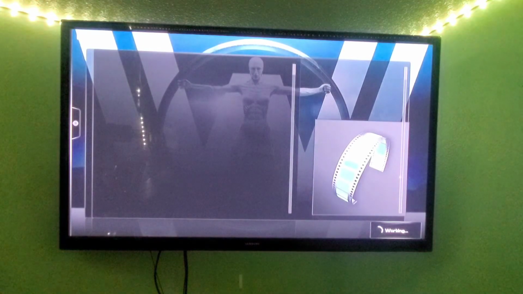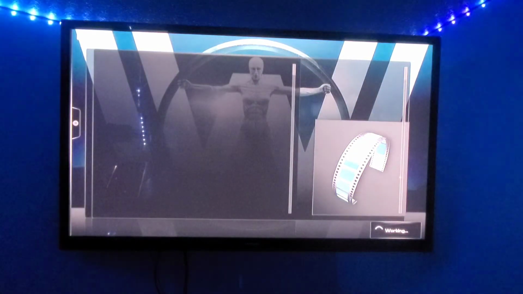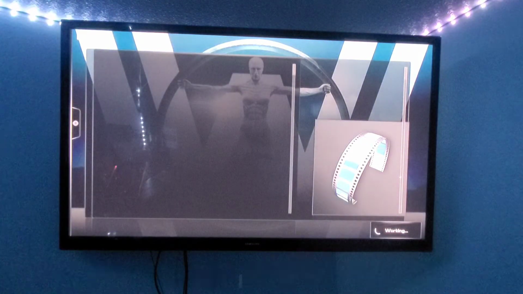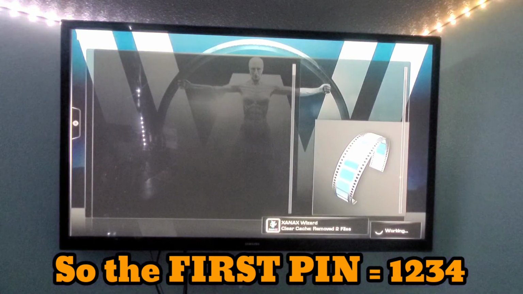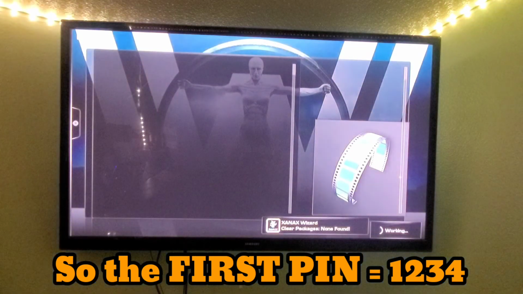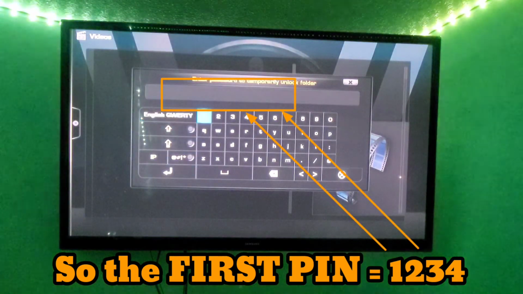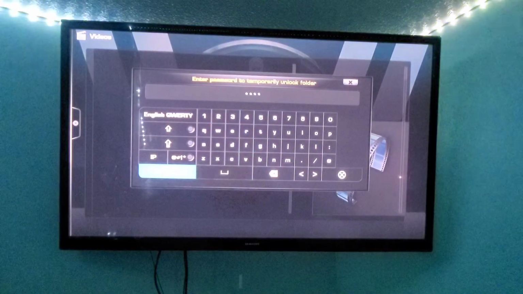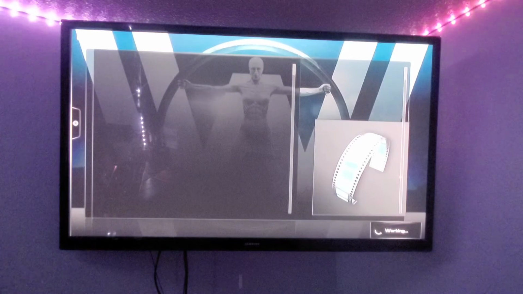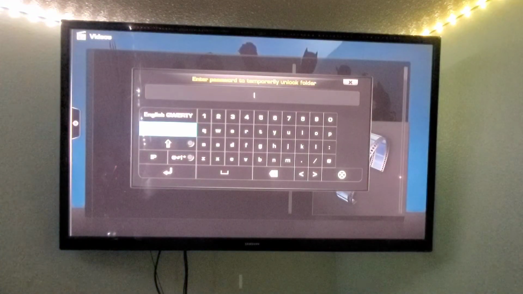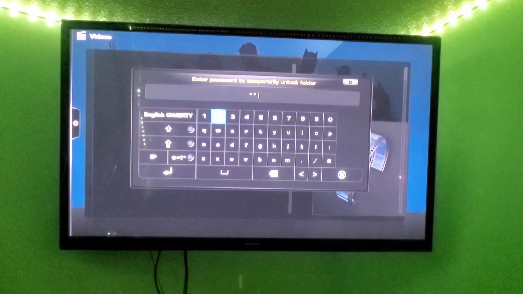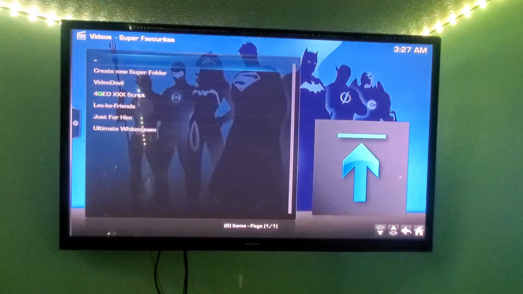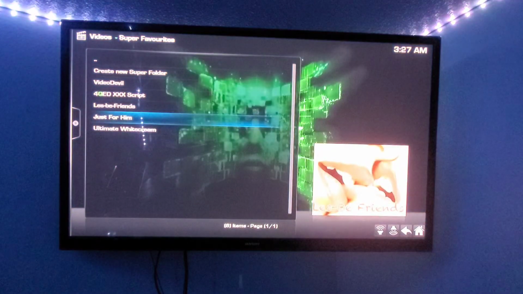The first one, because I know people are going to get confused about this, is going to require the normal pin, which it already has. And I'm going to show you guys how to also take it off if you don't want to deal with 2 pins, if you just want to deal with the one that it already has. The one it already has is 1, 2, 3, 4. That's like the master code, but it doesn't unlock everything. 1, 2, 3, 4. Okay, so it looks like we can get in. We got in, all right?